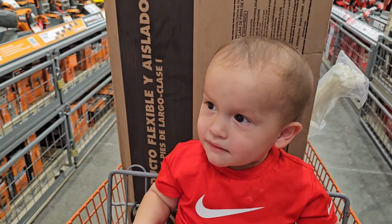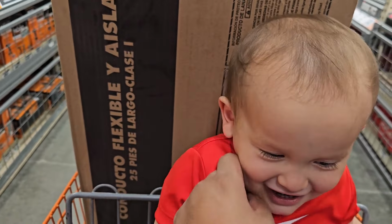His is in the car. He wanted my hat. Oh, no. Now you don't want it on the camera. No. All right, we got everything we needed. Now it's time to go home. Oh, actually, we're going to go get diapers. We need diapers. We need these diapers.